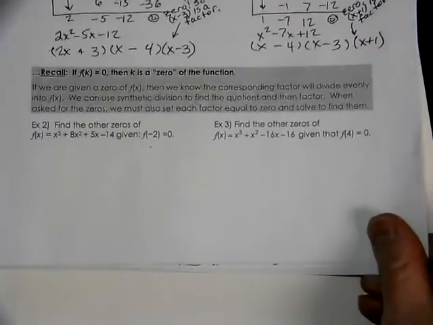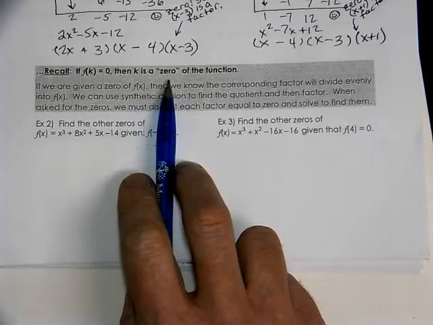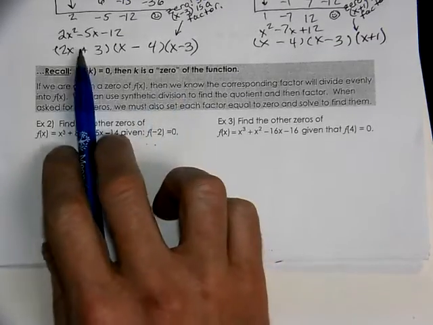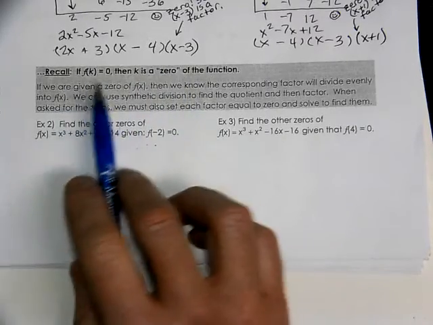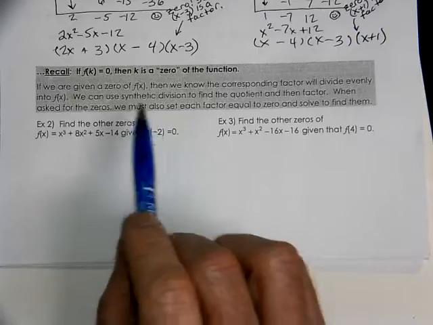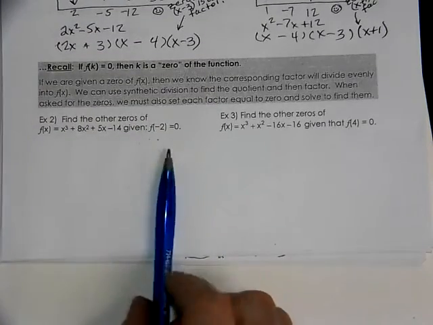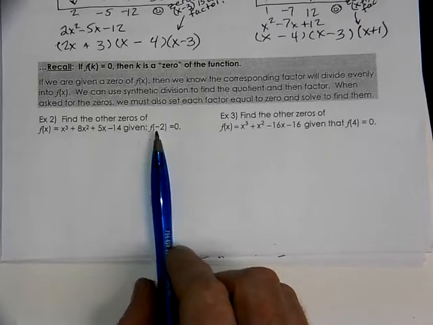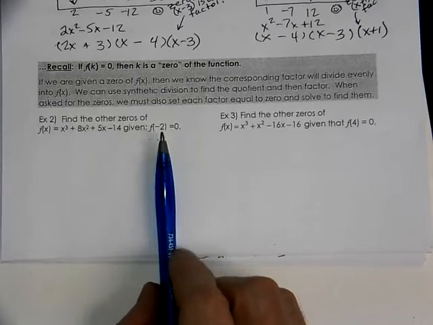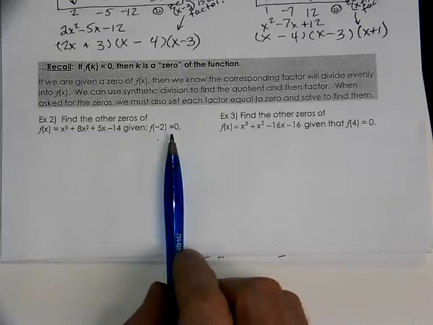When we find the zeros of a function, it's the same thing we've been doing with the other types. We're going to factor it, then we're going to set them equal to 0, and we're going to find out what the x value is that makes these 0. Notice the notation. That might be the trickiest part. F of negative 2. Notice that this one is telling you what it takes to get your 0. Negative 2 is the 0 they're telling you.